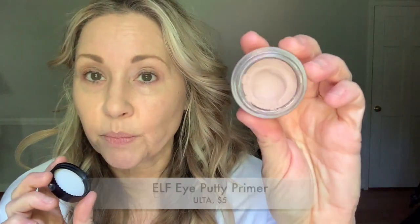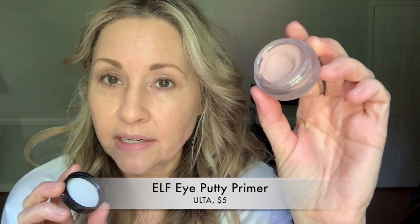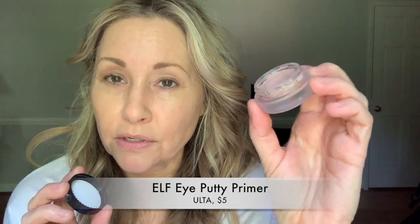And see how that just gives me a light contour without being heavy? I love these. I've used the MAC paint pots for so many years. Now, I used to use the MAC Painterly, but honestly, the e.l.f. Eye Putty Primer I love. This is the color pink, but you can tell it's like a nude. It's like $4 or $5, and it lasts about 6 months before it dries out. So you're figuring $10 a year for this, whereas this MAC product maybe is $20, $22. So the e.l.f. is great, and the e.l.f. is clean. So I put this every day on my eyelids.